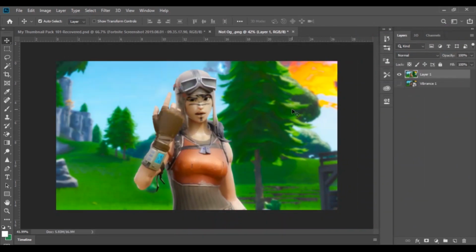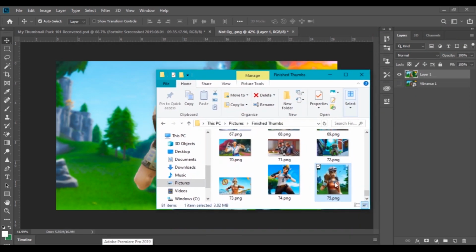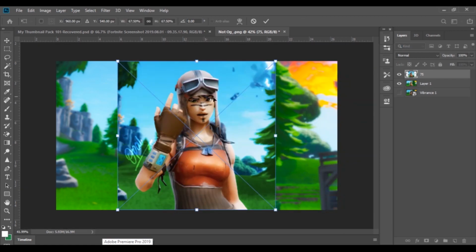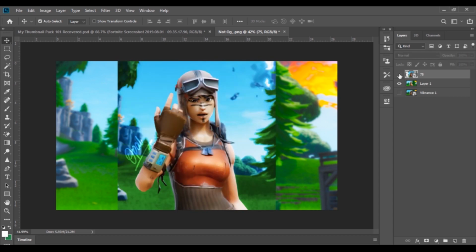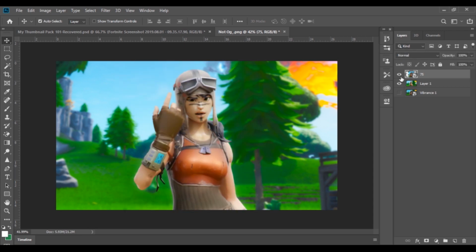Then you're going to hit OK. That's mostly the entire effect. If I come here and drag this in, it's on the render itself, it's pretty much the same effect. It does have more overlays, color corrections that you can add, but as you can see, that's pretty much what I did to get that effect.